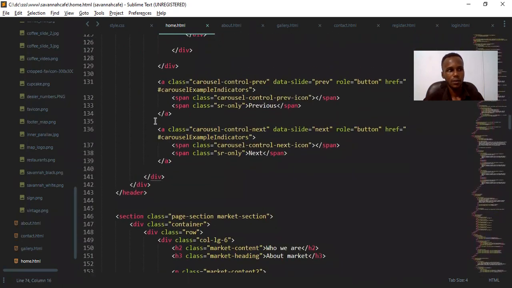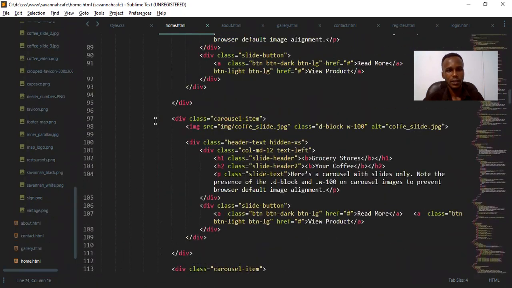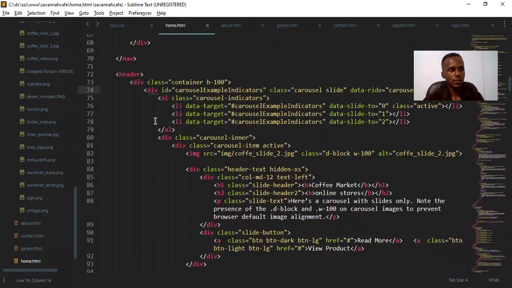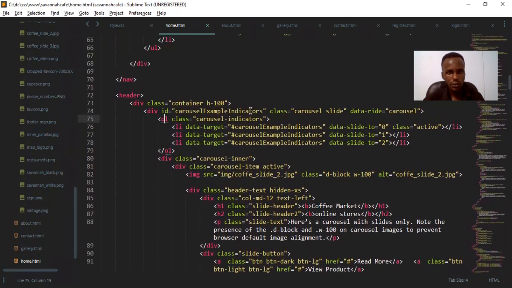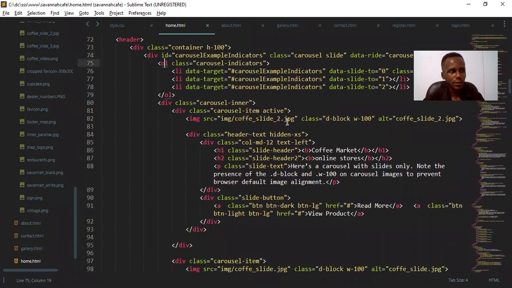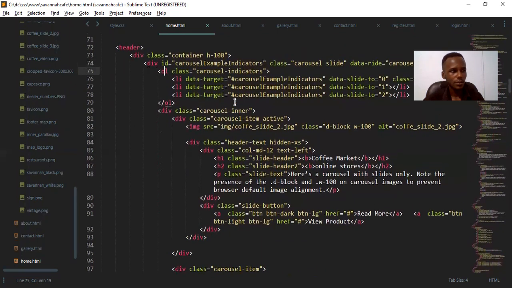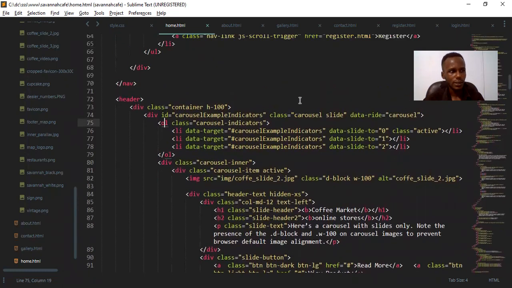Okay, so the next thing is the unordered list. Carousel example indicator, carousel slide, data ride carousel. The carousel indicators, then we said the list data target carousel example indicators, data slide to 0, data slide to 1, data slide to 2, active.